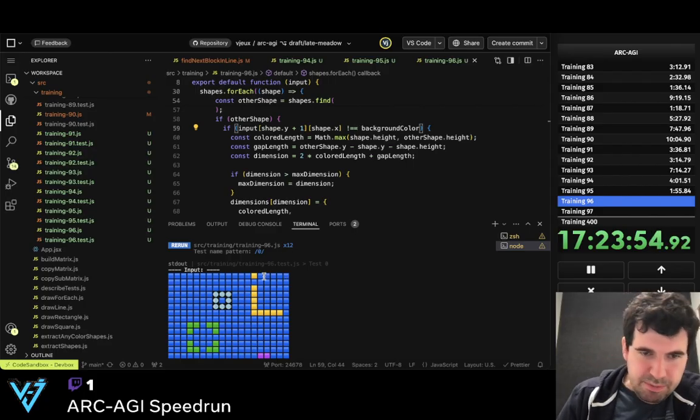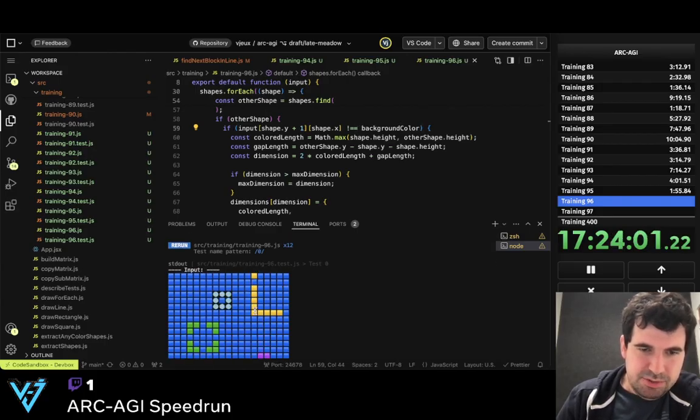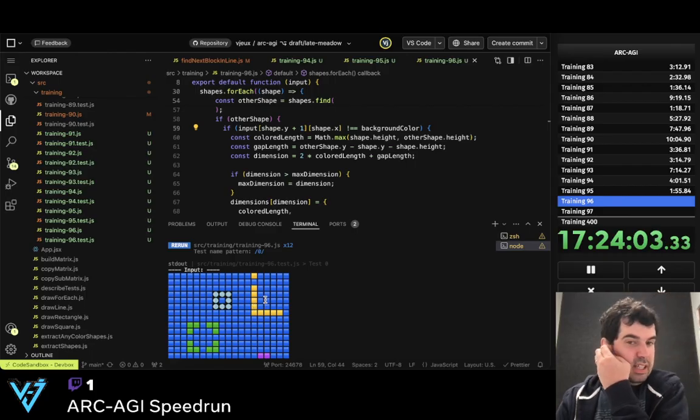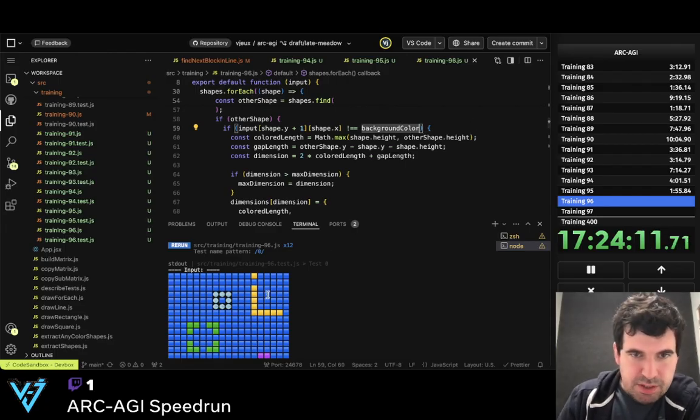This is why, because I'm only testing that these are the two of the same, but now this is it. So I need to also test this side. Okay, so shape plus 1 is not equal to background color.